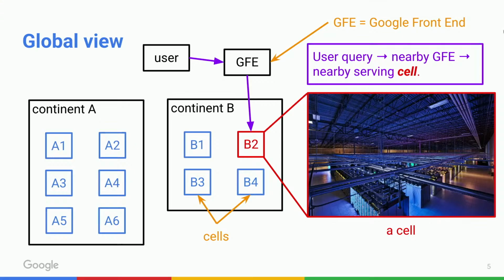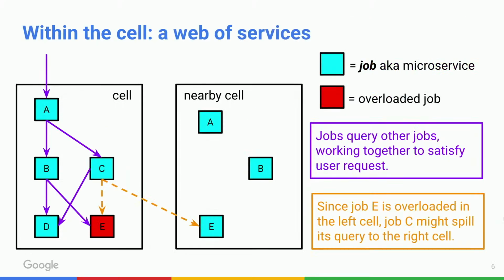And it might have multiple cells. So for a cell, think of a data center. It's really a service within a data center. But so the GFE can choose one of a few cells, and that's nearby. And so then what happens within the cell? OK, so now our query has landed in the cell. Our service consists of a bunch of microservices that do little pieces of the job, and they talk to each other. And there'll be some call graph here, and it's going to be ridiculously more complicated than this.